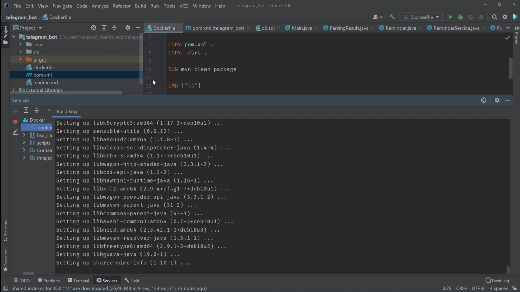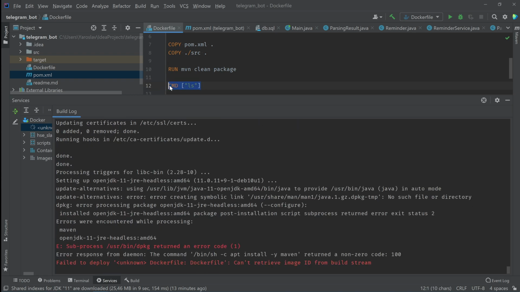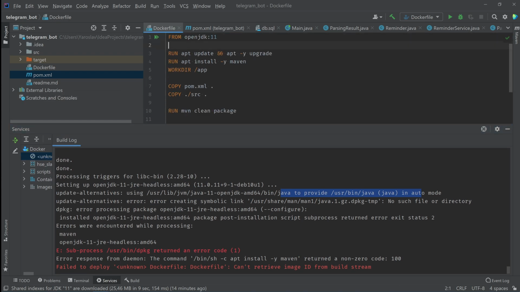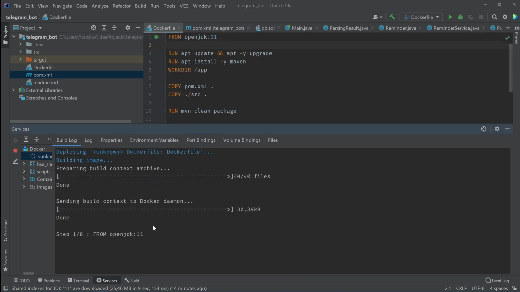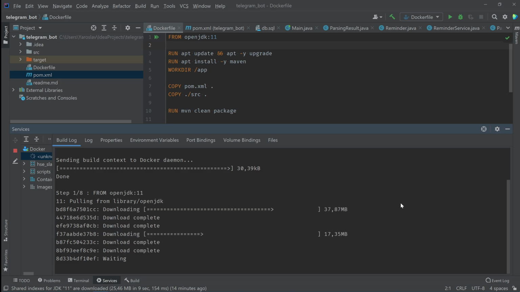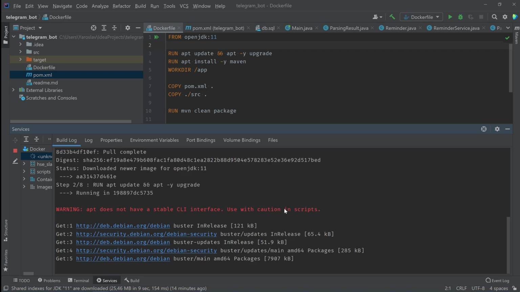So after doing this, CMD is the command that will be executed whenever we run our container. And it's failed because the package installation returned an error. So it wouldn't be installed, because maybe it shouldn't be slim. Yeah, it might be an issue sometimes. Let's just remove this, because I like when the image is small, because whenever you build an image, it weighs a lot, it might be thousands of megabytes.